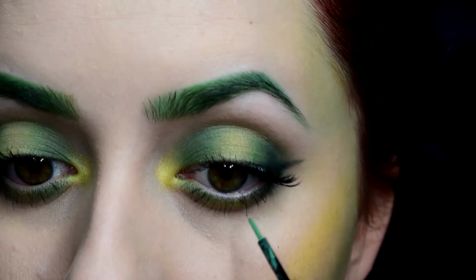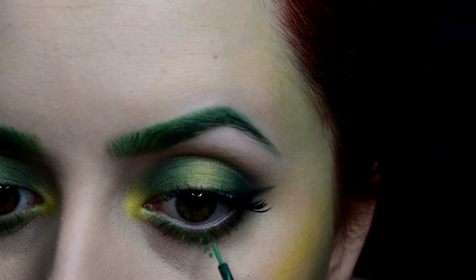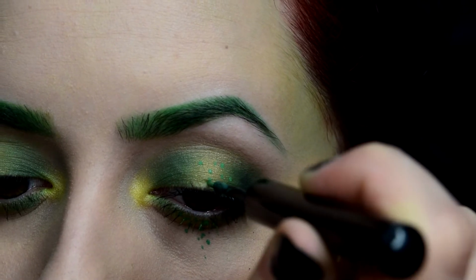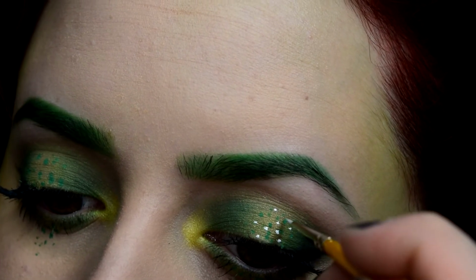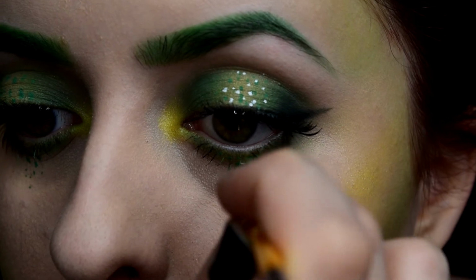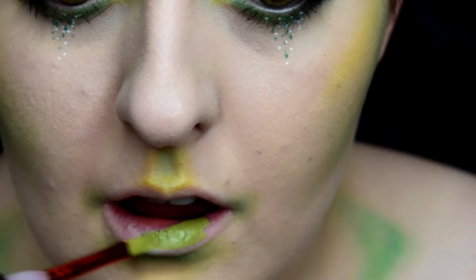Then for a little extra something, I decided to take some green liquid eyeliner and make little tiny dots just in the center of my lid. And then I took some white body paint, but of course you can use some white eyeliner, and created some more dots over that to create more dimension. For the lips, I decided to use an olive green body paint.